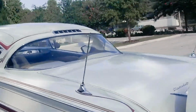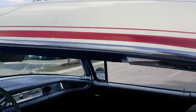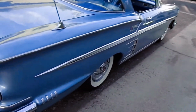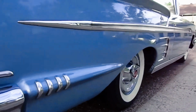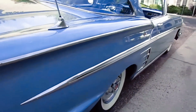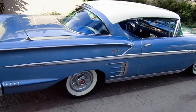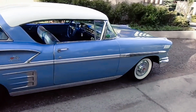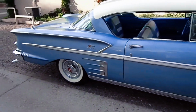At over 3,500 pounds, the car was too heavy for the 348 V8 to deliver the kind of acceleration and agility expected of a performance car. While the engine had ample torque, it was hampered by the car's mass, making it feel sluggish compared to competitors. The X-Frame chassis, while innovative, lacked the stiffness required for sharp handling. Combined with soft suspension tuning, the Impala was more suited to leisurely cruising than spirited driving.